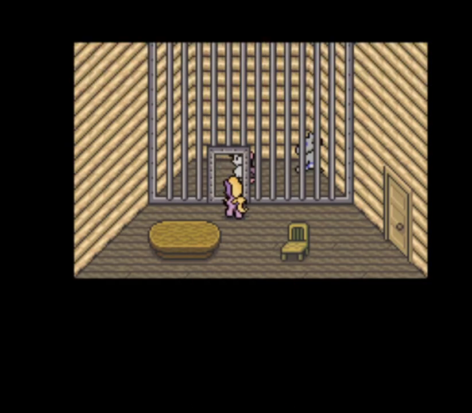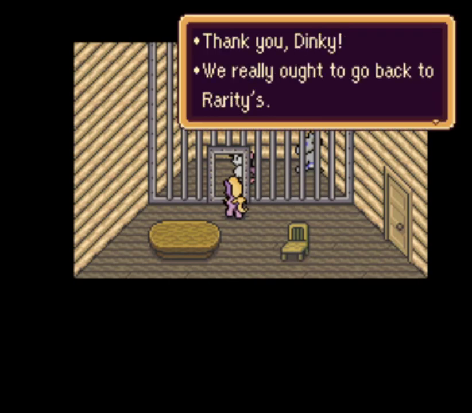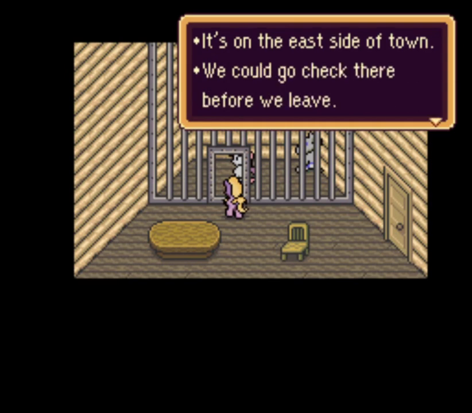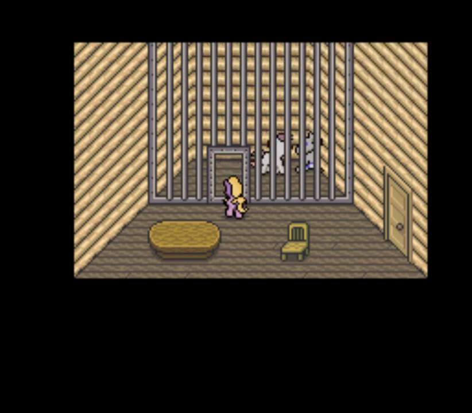Key to the cabin. What's a harmony? Well, we already hit her and it came over there. It's on the east side of town. We could go check it out before we leave.